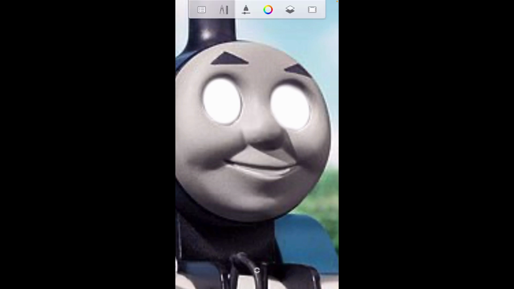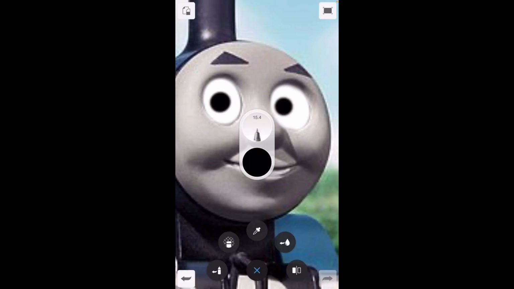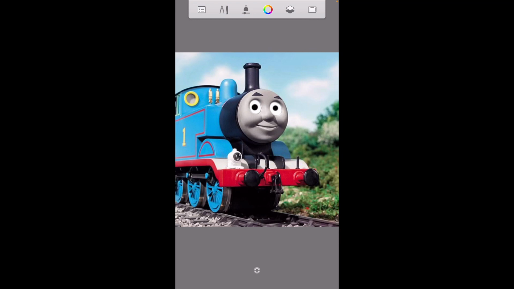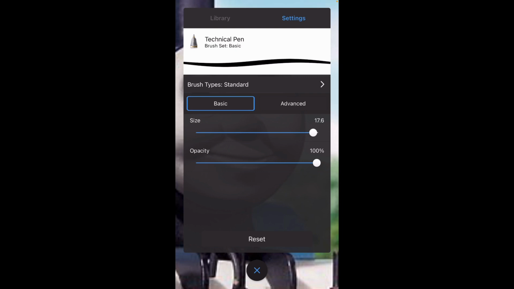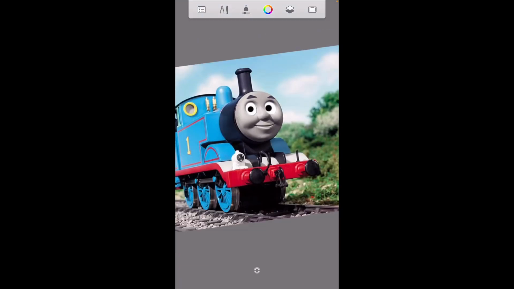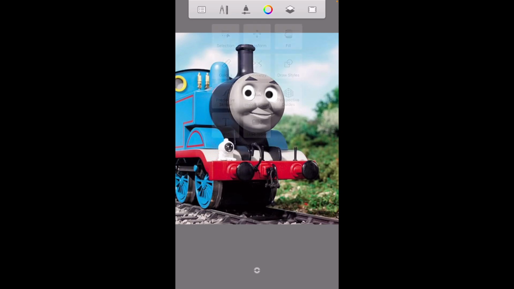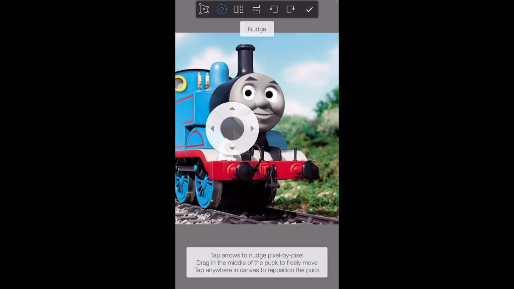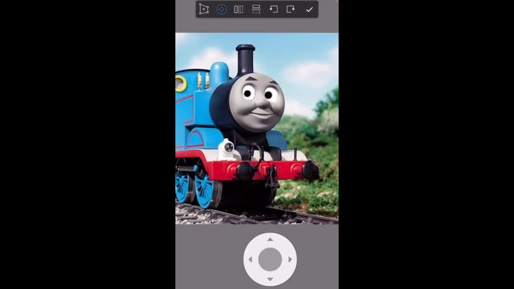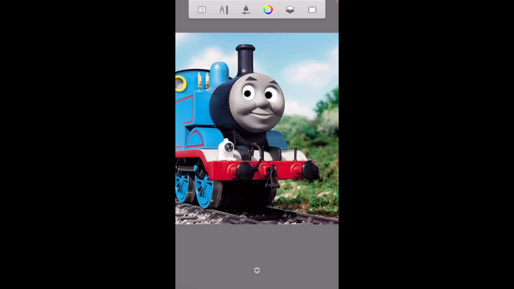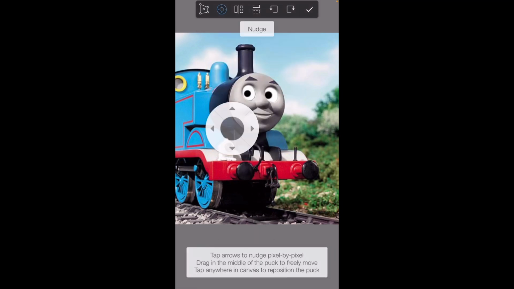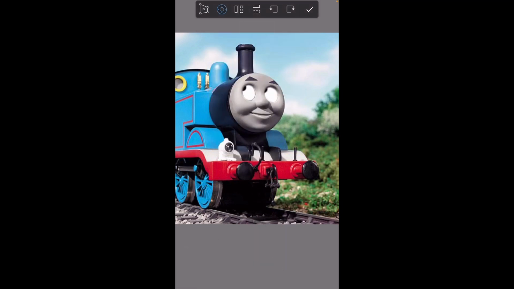Now, I like to put it in the middle just to make it easier for myself, because then it doesn't look half bad. Sometimes the eye will look a bit off, so if you want, just increase the size. Again, you're going to use the transform. I personally use nudge. Oh, right, it's on a different layer now. So, behind the face, always do that. That's why we put it on a different layer. Then we're going to use the nudge filter again, and look at that, Thomas is now animated.